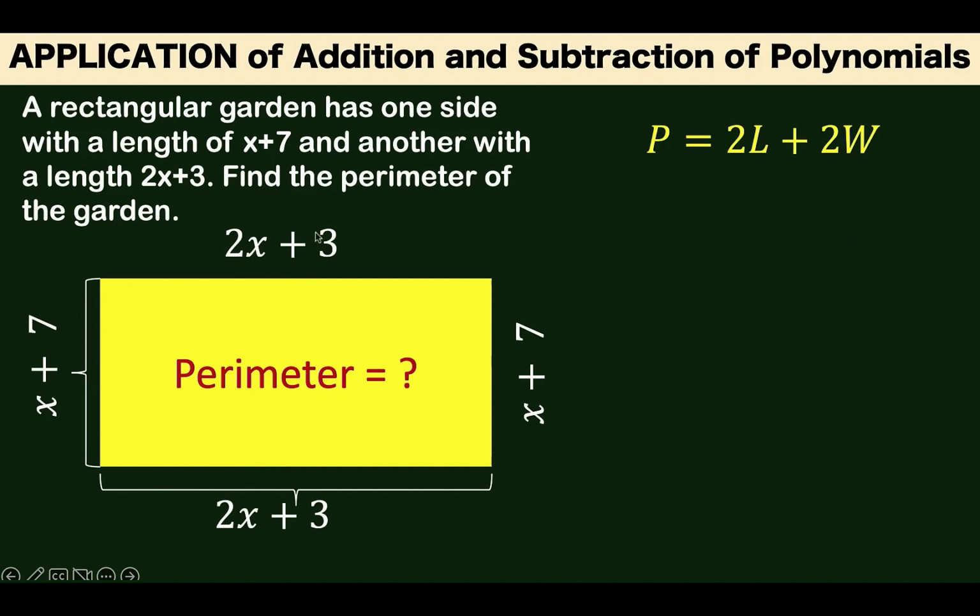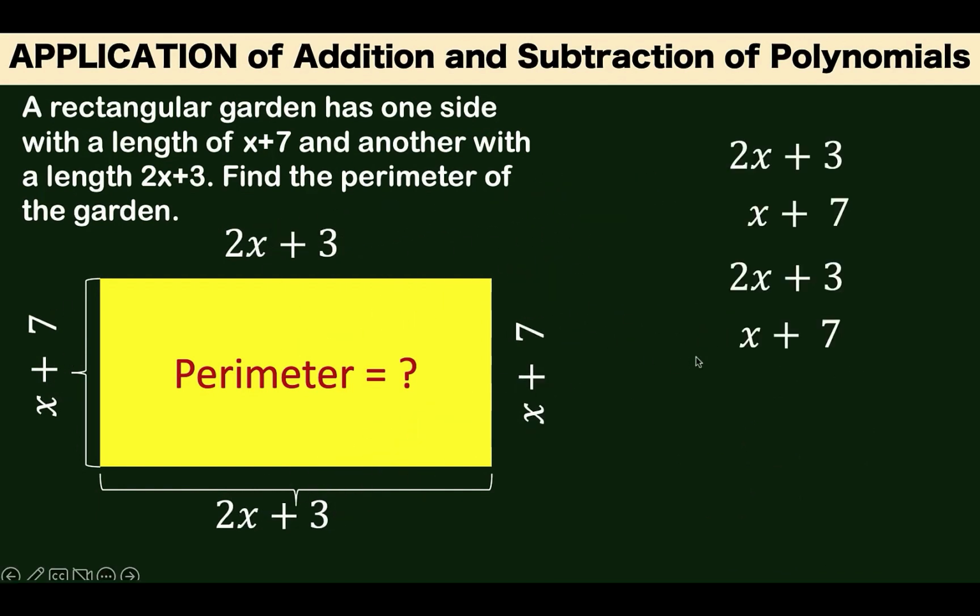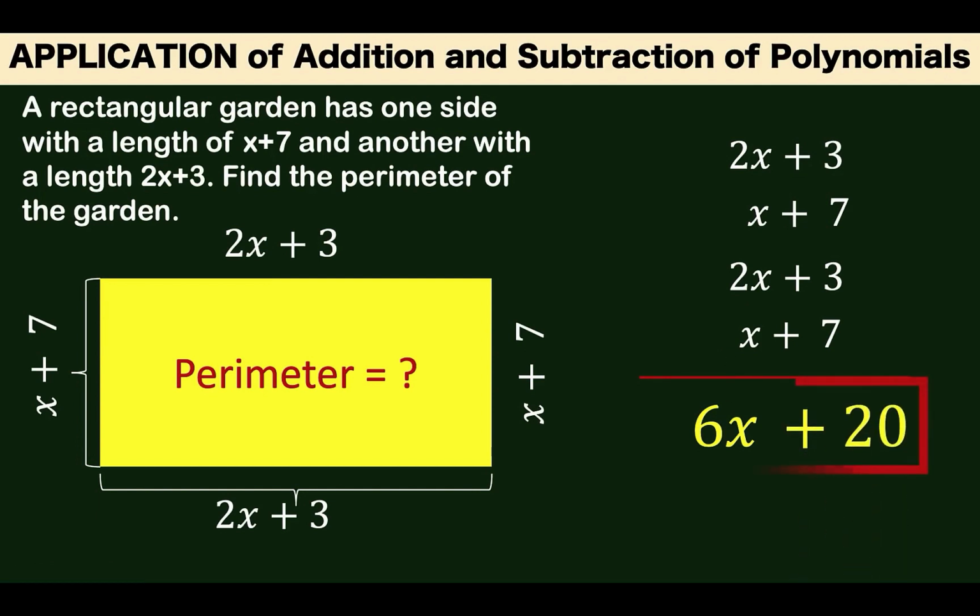And therefore, to find the perimeter, in the book, usually they have this formula. Perimeter is equal to 2L plus 2W because there are two lengths of the same measurements and two widths of the same measurements. But since we are still in addition and subtraction of polynomials, let's not perform the multiplication yet. Let's do the addition first. So we are going to add all these four sides this way. And this is application of addition of polynomials. We add all the like terms. 2x plus 1x plus 2x plus 1x is 6x, and add all the constants. So the perimeter is 6x plus 20.